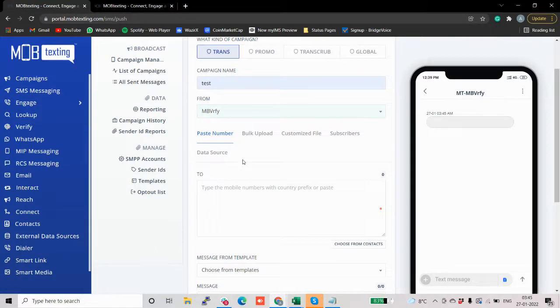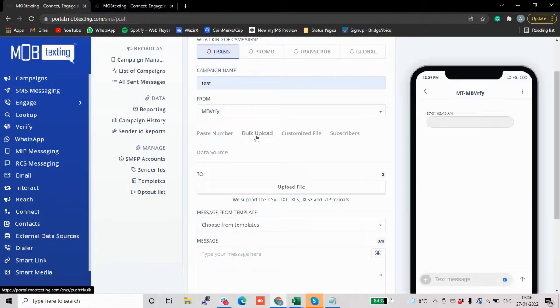Now, to upload the numbers, we have a bunch of options. Paste numbers would be to just paste the numbers or write the numbers one below the other. Bulk upload option is used when you have to upload the numbers through an Excel file.